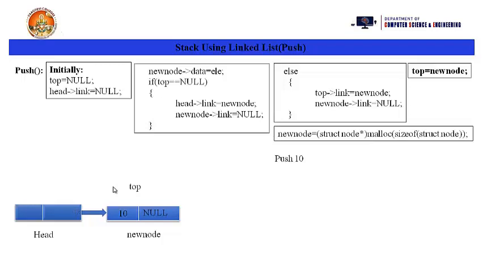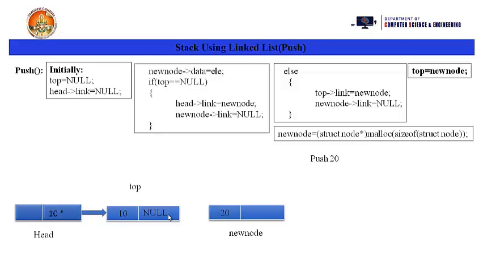So before that we are going to store this head node link part as a 10 node address. So I am taking the 10 star here, that is it is pointing to the 10th node. So next I want to push one more element here, 20. So first allocate the memory by using this statement, and name of the node is here new node. Then new node tends to data equal to ELE. So push that element into the data part of new node.